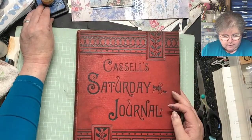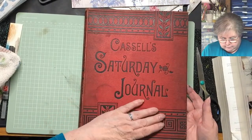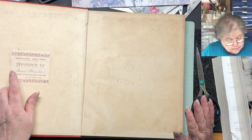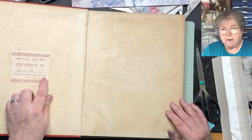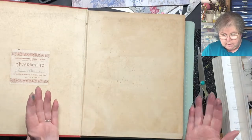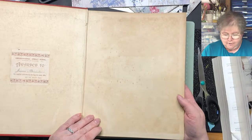Yeah. This is Cassell's Saturday Journal. And, I mean, it's lovely. It's beautiful tooling on the front. It's not leather, but it's really nice. Congregational Sunday School, awarded to James somebody, for regular attendance during the year. Get this, 1902. It's amazing. Reverend James Allett, pastor. Look at the colour of that. That is natural. That's how it is. I haven't coffee stained it or anything. We'd expect after 120 years.